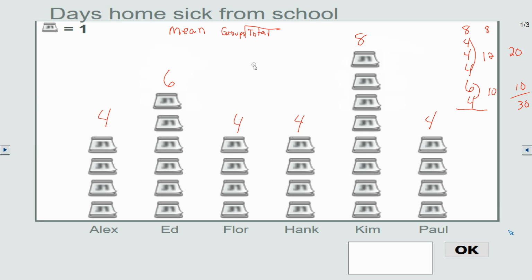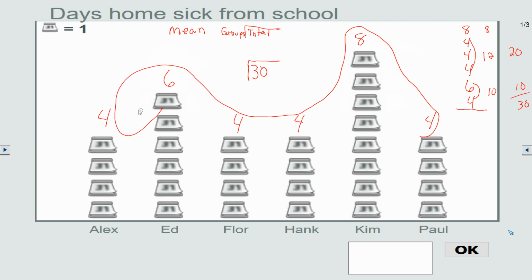So coming back here again, we have 30. That is what? It's our total. It's everything added up, okay? All of these little numbers right here. Oops, we didn't include them. All of those little numbers is the total, all right?